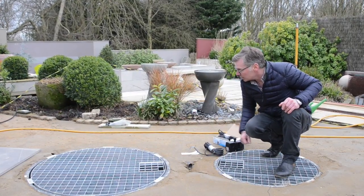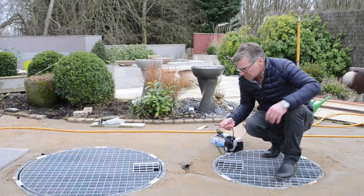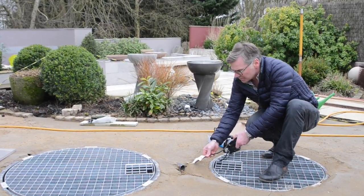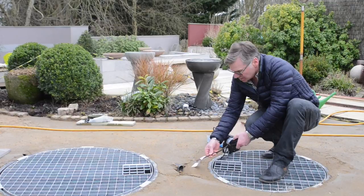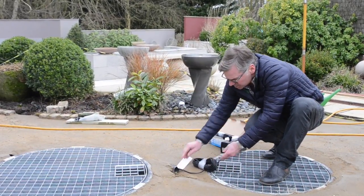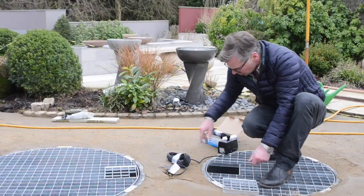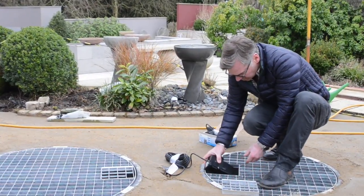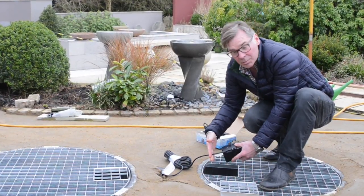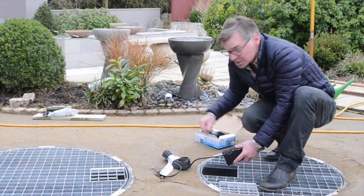This whole area within 24 hours is going to be paved, so we always take precaution when fitting these pumps. The pump has a life and inevitably one day they're going to need changing, so it's really important that your wires are all fed underground through a conduit. So if you ever need to change the pump it's very, very easy to do. We've got the access hatch in here, conduit to the power source and the pump goes in here. In the event of the pump failing, cut through the wire here and you can pull the new pump wire through from the other end through the conduit without disturbing any of the paving area.